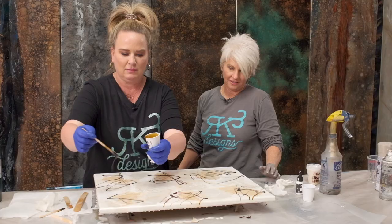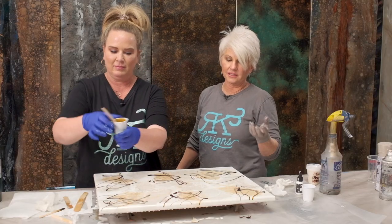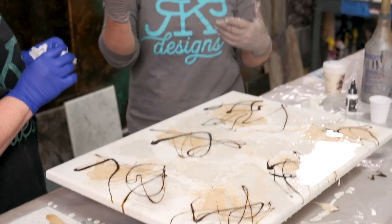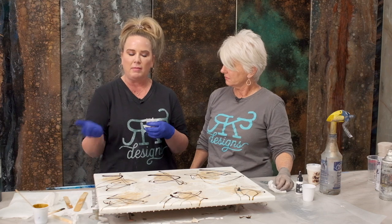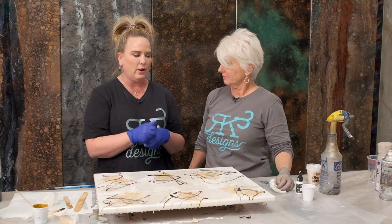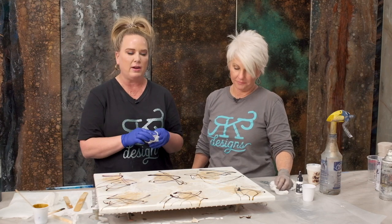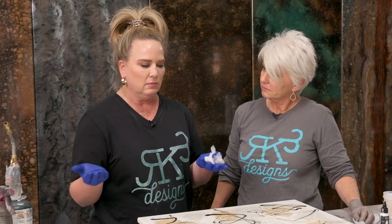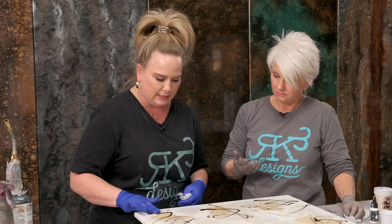It is. And I like it though, even though it says it's an opaque color. If you barely add any, like you did, you can make it more transparent. That's why I started putting it on my popsicle stick, because if you squeeze it on there, it's just so dark, very, very opaque. So at this point, I just use my fingers and I blend it in. Okay.